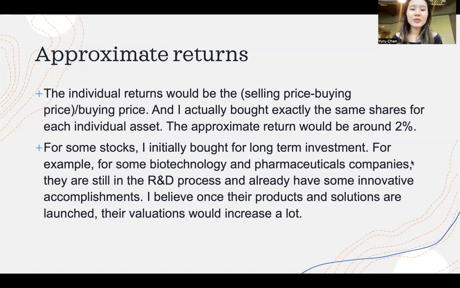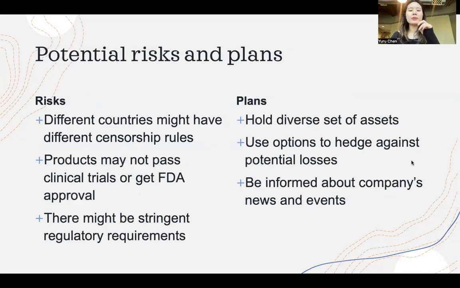So some stocks I initially bought for long-term investment. For example, some of the biotech and pharmaceutical companies are still in the R&D process and already have some innovative accomplishments. I believe once they have passed the trials and launched their products to the markets, their valuation will increase a lot. So in the long term, I believe my approximate return would be much higher than 2%. So what are the potential risks and plans?